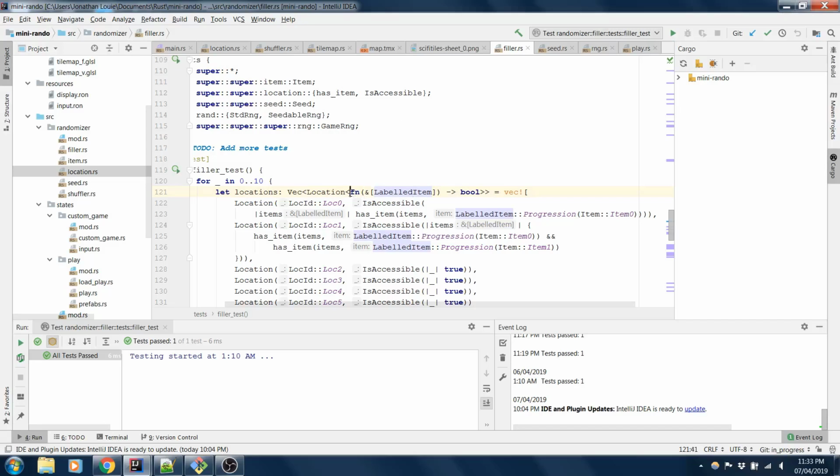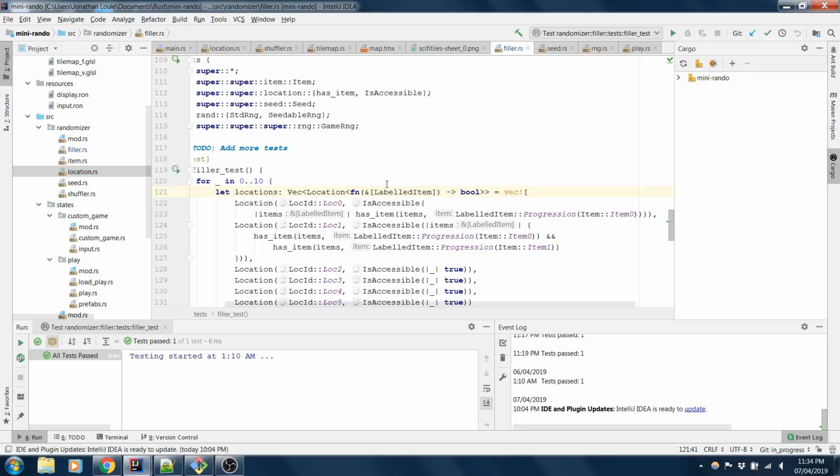And this lowercase fn type implements the capital Fn trait. So the capital Fn trait is a trait, whereas this is one of the implementers of the trait. So that's one thing that I learned about. And also, of course, you can box the trait and get a trait object out of that. In which case, then you'll start using dynamic dispatch. So that's another thing. What else did I learn?